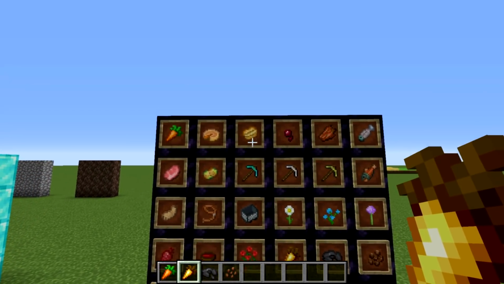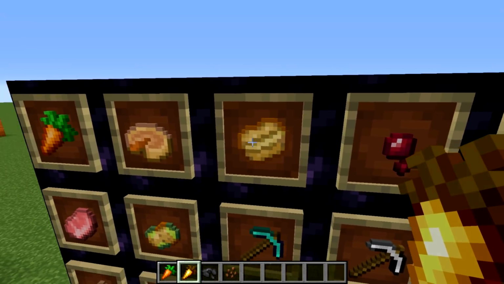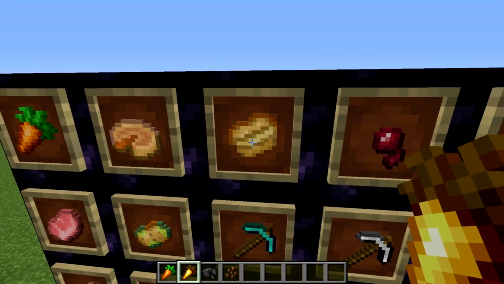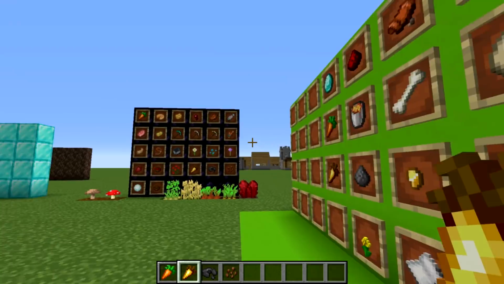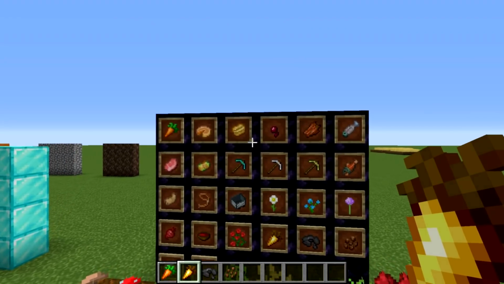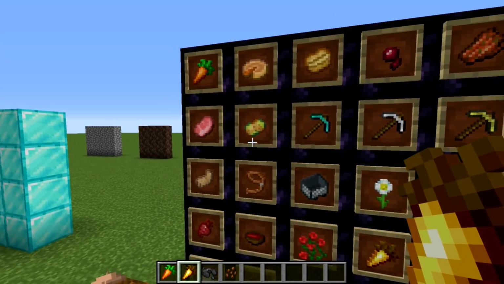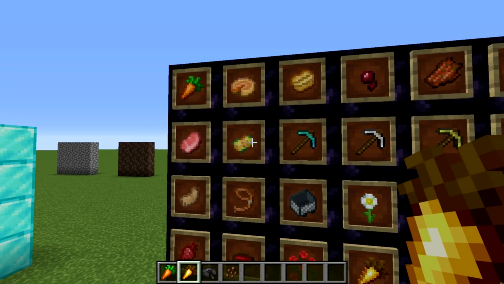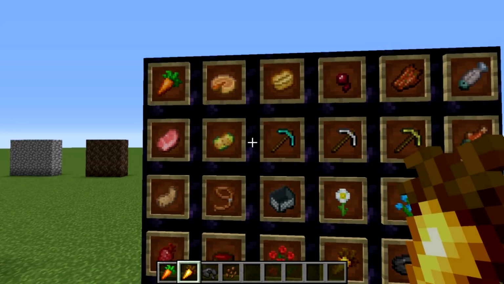The baked potato obviously changed as well. I think it looks really realistic now. Like you can see, you know, it's obviously split down the middle here, and yeah, it looks like you put this potato into a microwave or into an oven or into a furnace or whatever. So yeah, definitely a good choice there. Same with the poisonous potato. Looks a little bit better and not quite as funky as it was before. So yeah, definite improvement there.